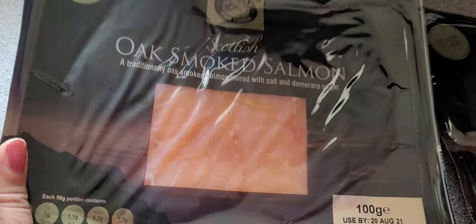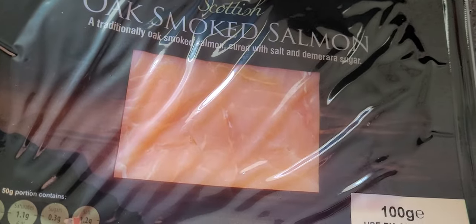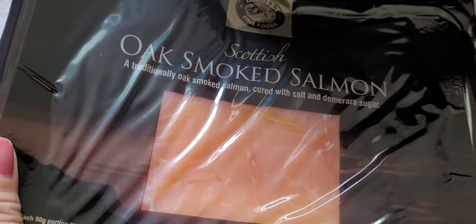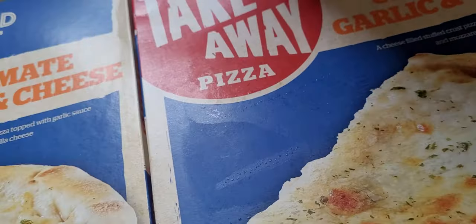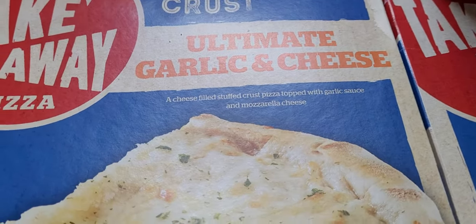This is ready-to-eat salmon. My mum loves salmon, she goes to a little fishmonger's where Uncle Mick works - he's not our actual uncle but we call him Uncle Mick, we see him more than our real uncle. She always takes him a cake. But Uncle Mick's closed at the moment, so I tried this Scottish oak smoked salmon from Iceland. I'm going to have it in a sandwich with some spreadable cheese.